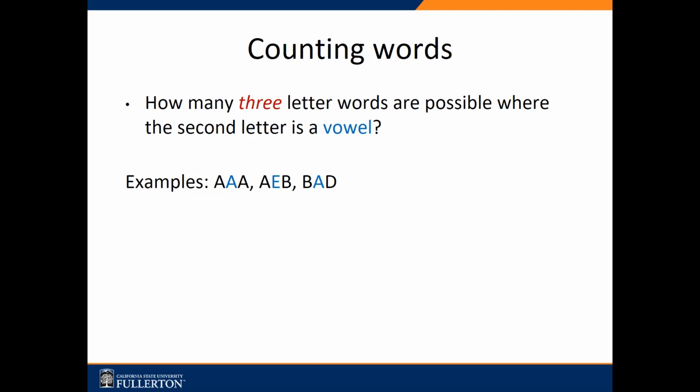Okay. So in this case, we'll consider each letter to be a fold, and so we have 3 folds. The first and third folds can be any of the 26 letters in the alphabet. The second fold can be one of the 5 vowels. So therefore, the total number of possible words is 26 times 5 times 26. Right? So you may want to try to write a C++ code to print all such 3-letter combinations.